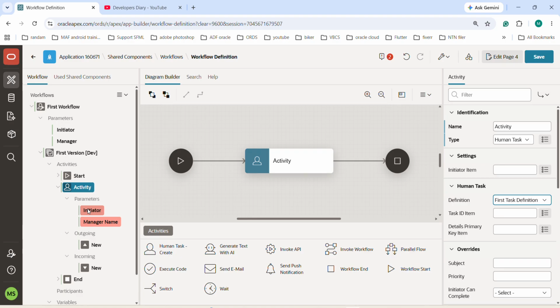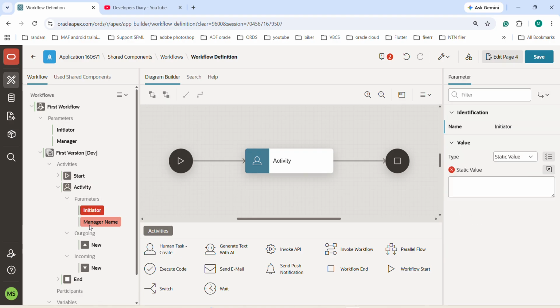In the task definition, we have two parameters that we have created earlier. So we shall pass the workflow parameters to this task flow, or you can say the task activity.